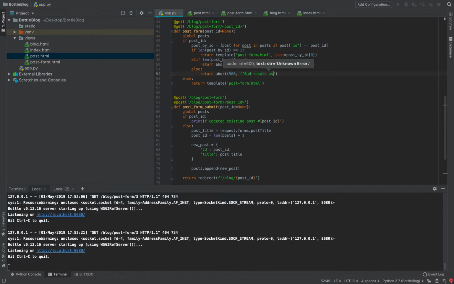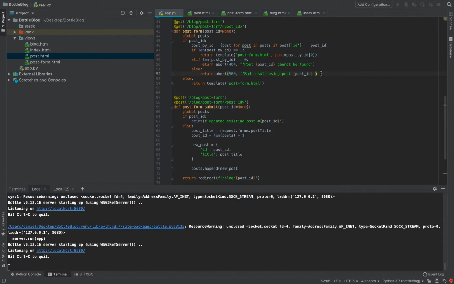Bad result using post ID. Okay, so it's kind of vague, but it at least tells us that there's something weird going on that we need to fix, right? So there we go. So if the length of the list comprehension trying to find the post is 1, then we know we found the 1 post. If it's 0, we know we can't find the post at all. And if it's anything else, something weird is going on and we need to fix it.